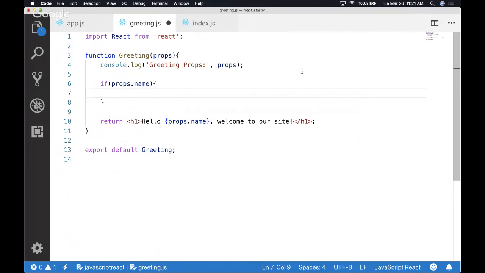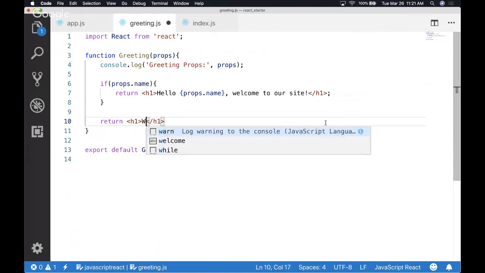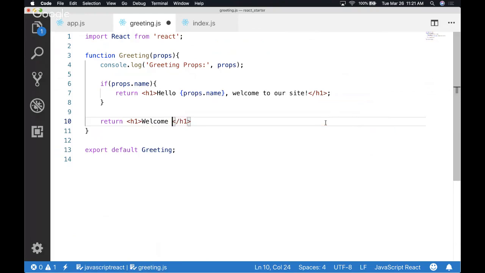So if that is true, then we could return that message. Otherwise, we could return something completely different. Okay, so you can conditionally return stuff out of your components.